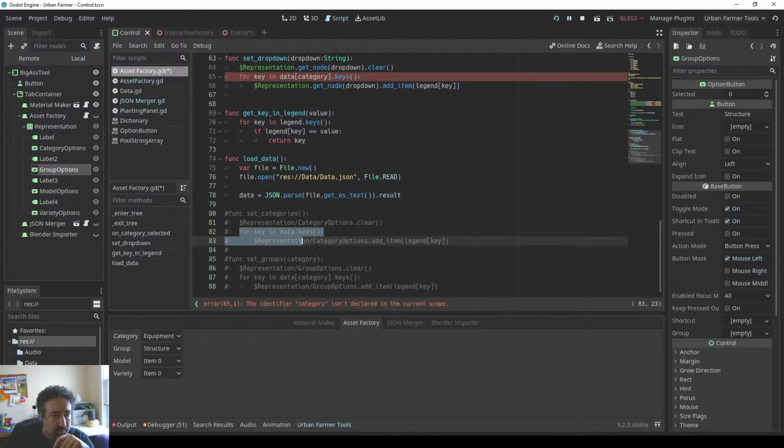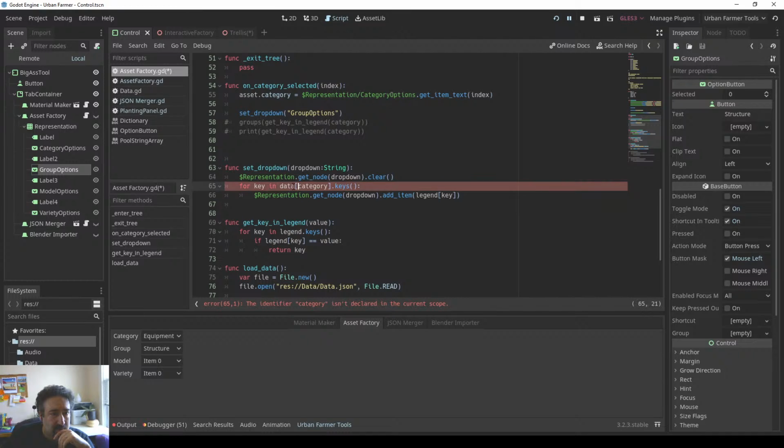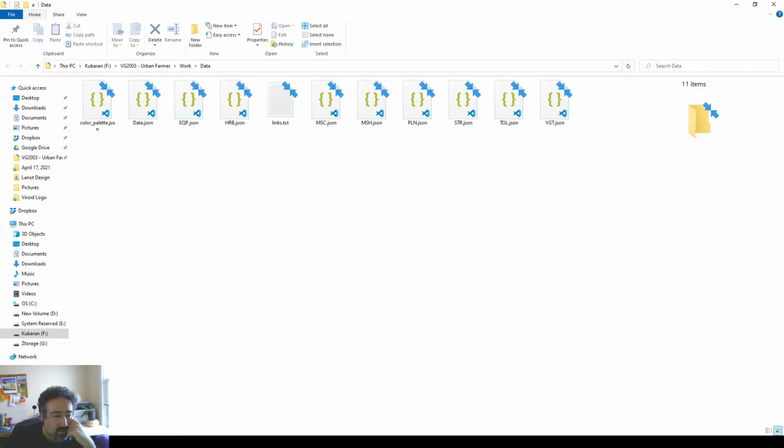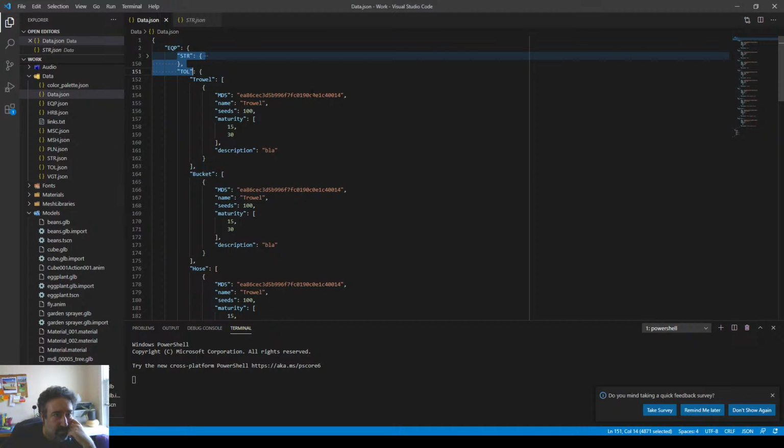Okay, see, here's the thing. Although I thought these two were the same, categories is pulling everything from roots, but this is pulling it from data. I might have to do the more broken down approach with this, because now we need to know the tree structure. Let's look at the data. For that, I turn on our good old friend, Visual Studio Code.